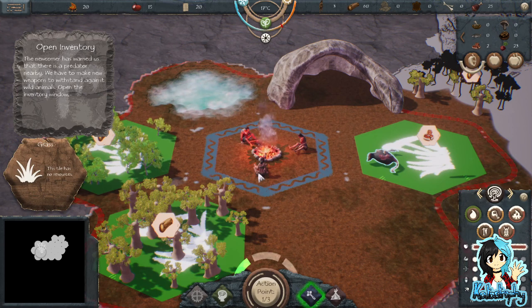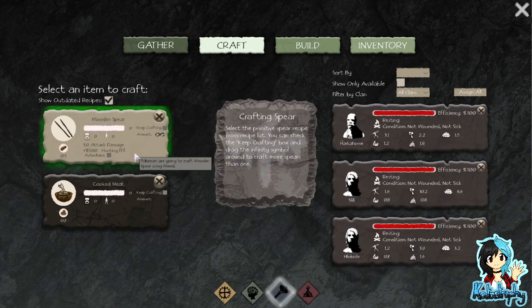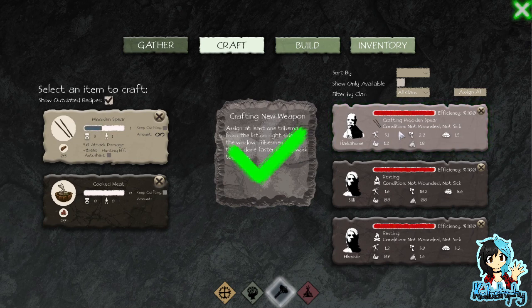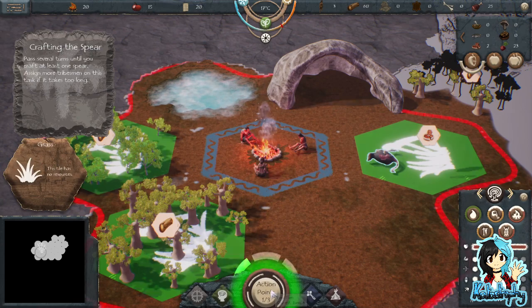The newcomer has warned us that there is a predator nearby. We have to make new weapons to withstand wild animals. Open the inventory window. Crafting tab. Spear. Pass several turns until you craft at least one spear. Assign more tribesmen on this task if it takes too long.